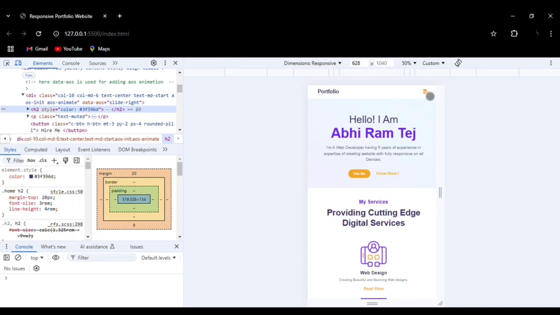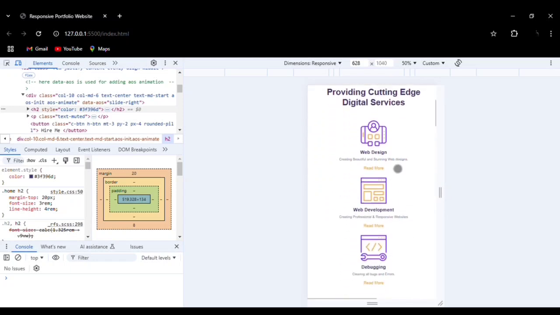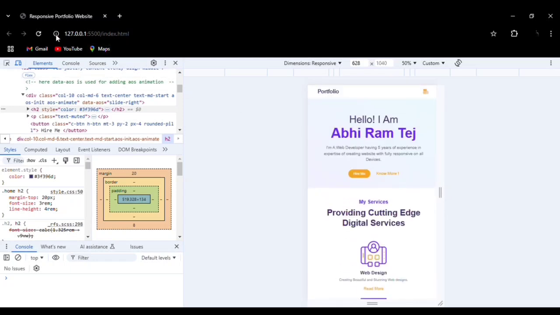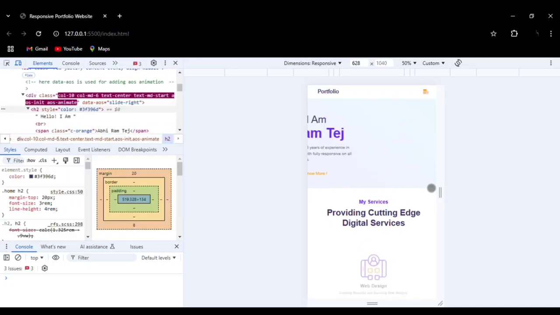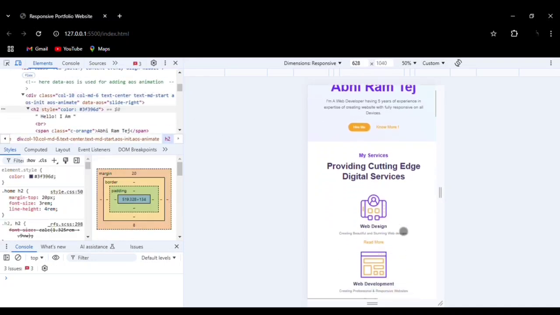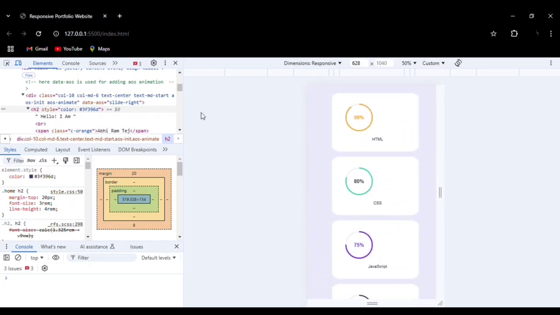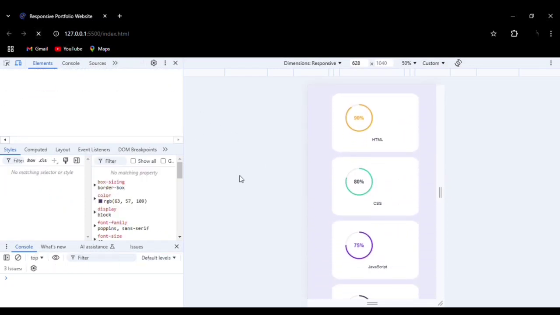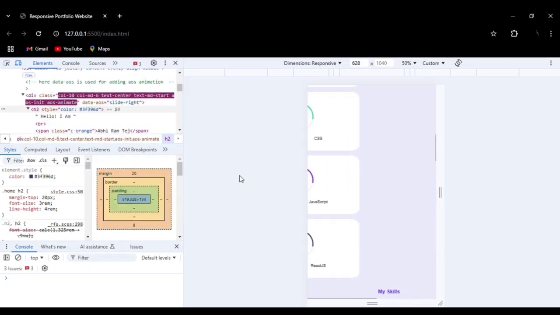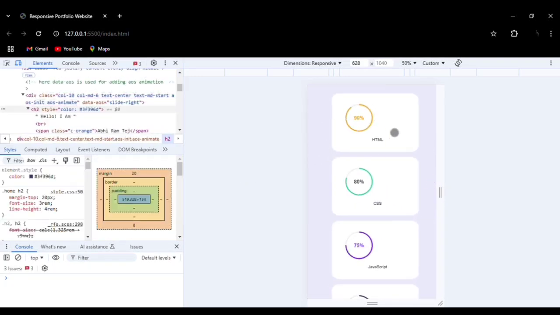You can see this is the menu bar. Here we have this is the home section. You can see the animation here. Let me show you, you can see the proper animation. Showing you again here, see how the 0 to 90% HTML, all these.